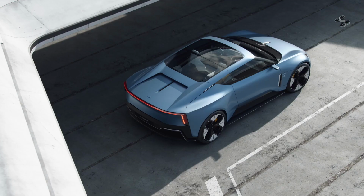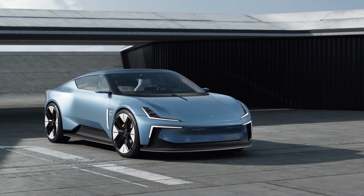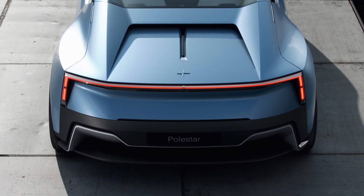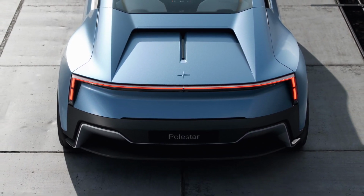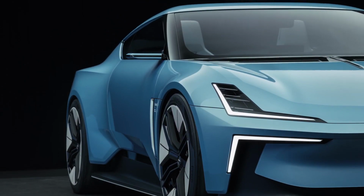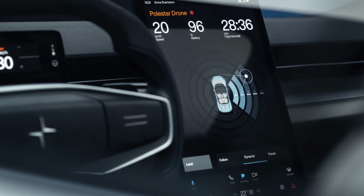So Polestar has placed a heavy focus on sustainability, as we well know. The sides and especially the back of the car have been designed with drag and fuel efficiency in mind, which is fairly normal for an EV, but is rarely seen in roadster form. Internally, the seats are made of a single base material, a highly recyclable thermoplastic, allowing the interior components to be easily broken down at the vehicle's end of life.